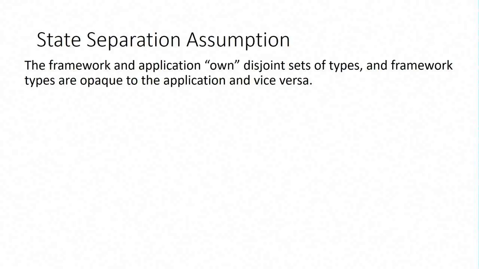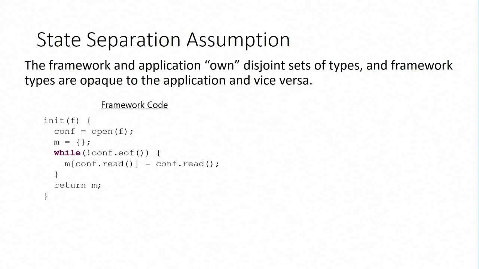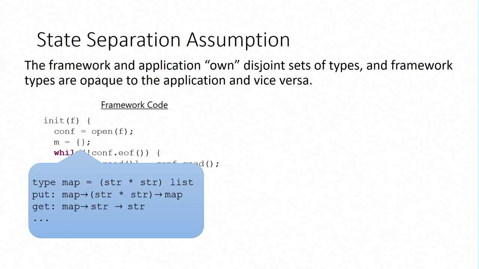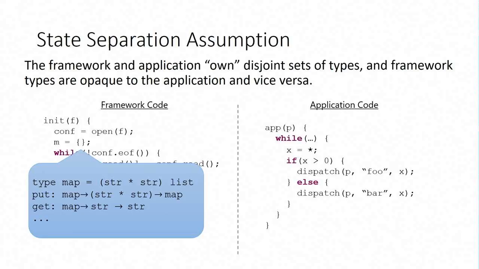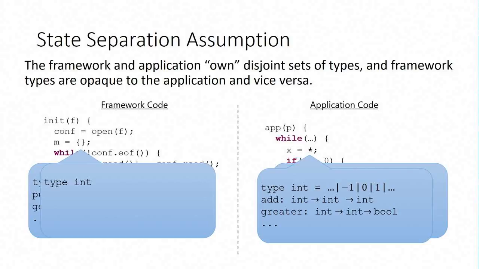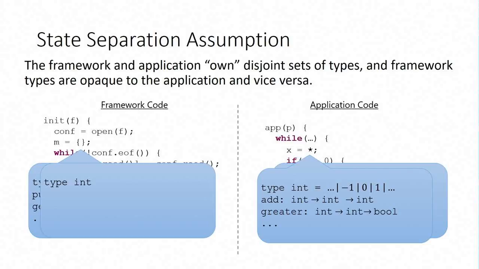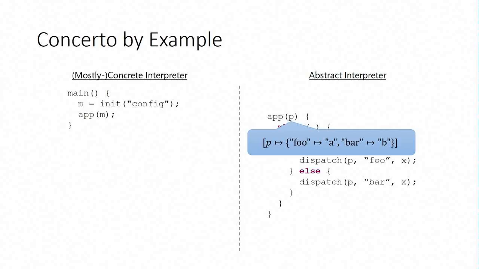So here we are. On the framework side, it owns the map type, which is what it used to build up essentially this runtime data structure that is the control flow graph. And then over here on the application side, well, because it's PowerPoint, it doesn't know what map is, but it knows what ints are. Of course, you would never cede ints to either side of the interface in practice, and the framework code won't know what type int is. So this is why it's mostly concrete.